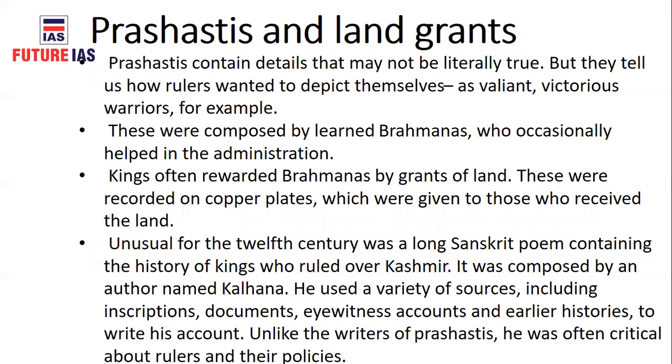Okay, let's understand the prashasti and the land grants. So what are these prashastis? मैंने आपको बताया था प्रशस्ति के बारे में. Prashastis are basically praise, or they contain details in favor of a certain king. So these prashastis often may not be literally true, because they were written under the fear of the king, right? That may be true or that may not be true. All right. But they tell us how the rulers wanted to depict themselves.